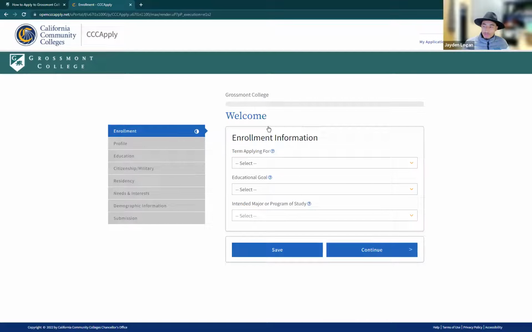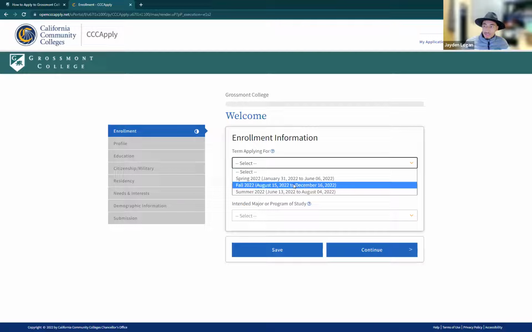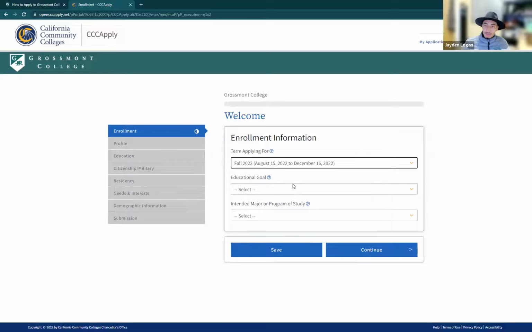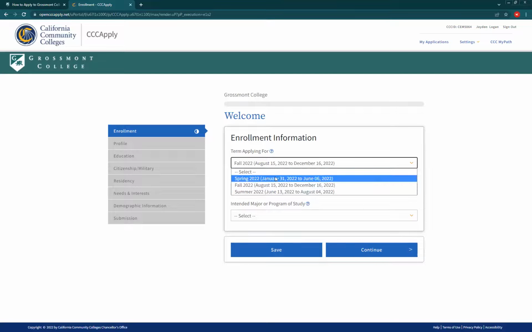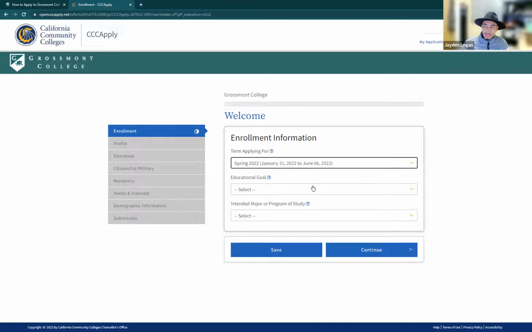Once we've done that, you will be directed to the Grossmont College application. Here, you guys can go ahead and enter that you'd be applying for fall 2022, which is after summer. So, no, I think they want spring. Yes, I'm sorry, because you guys started on March 7th. Yes, that's okay. So yes, you guys will want to click on spring 2022.